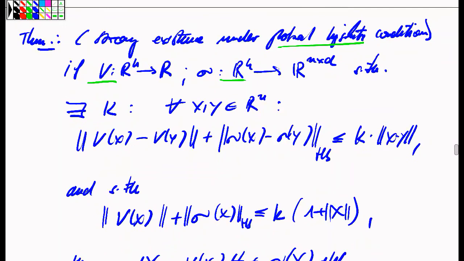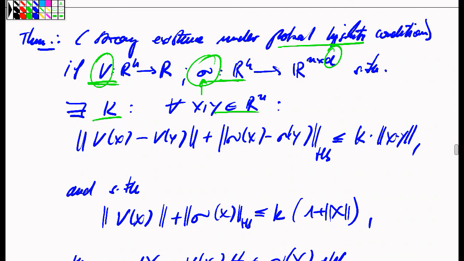Okay, but let's give now at least one theorem which is non-trivial and which is accessible by the mathematical toolbox that we have so far developed. So the conditions are as follows. We want to consider a stochastic differential equation driven by a vector field V and driven by a Brownian motion in d dimensions with a diffusivity matrix sigma.